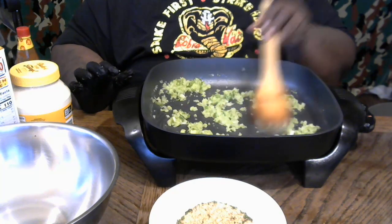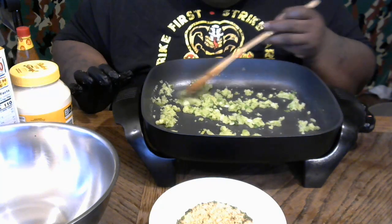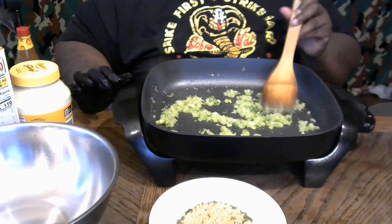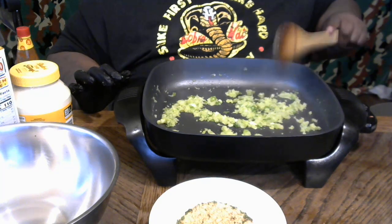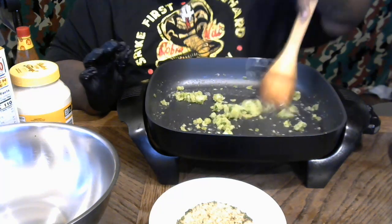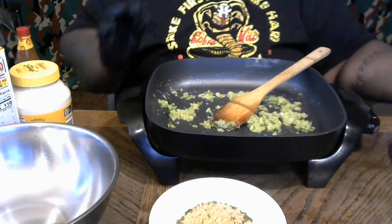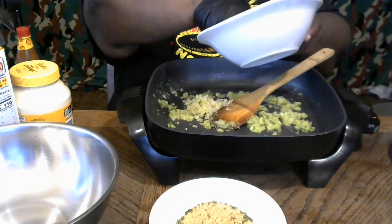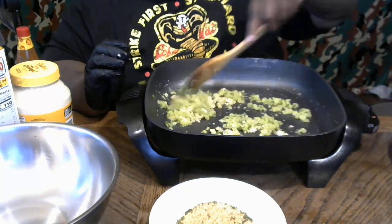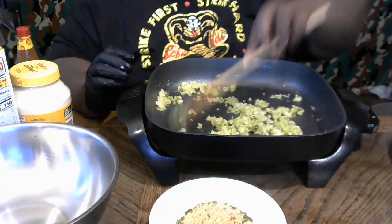This is gonna cook for about maybe 3-4 minutes. I'm gonna just let this cook for about 2-3 minutes more, and then I'm gonna put the garlic in there. All right, I just let this cook for 3 minutes. I added another tablespoon of butter. Now I'm about to put the garlic in here, because y'all know I don't wanna let my garlic burn at all. Burnt garlic is not a good thing. We gonna let this cook for about 2 minutes.